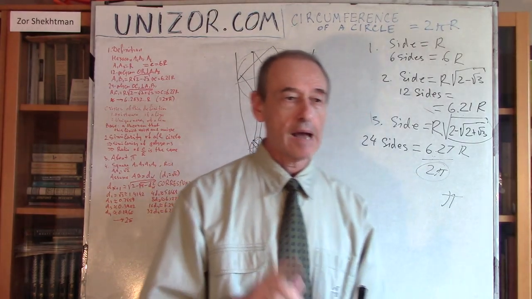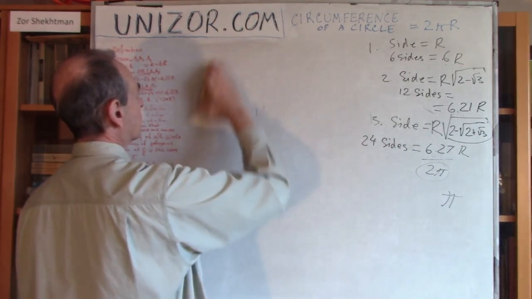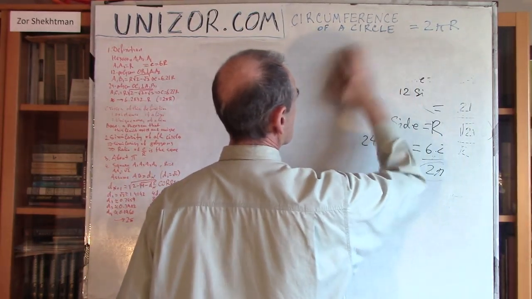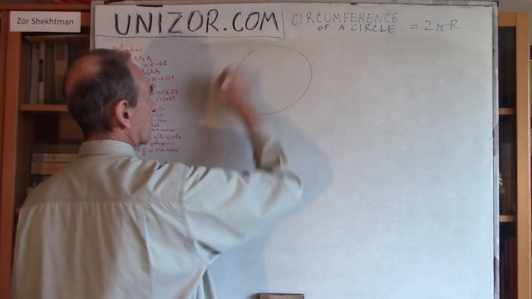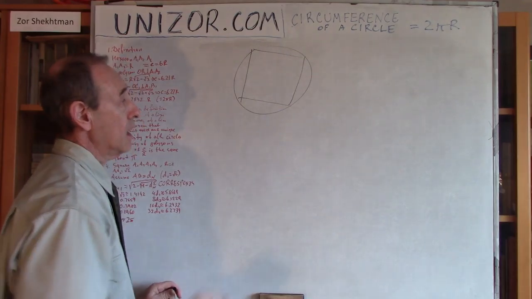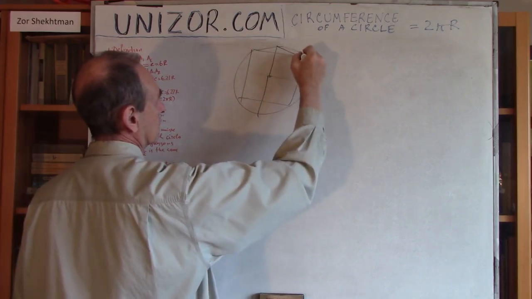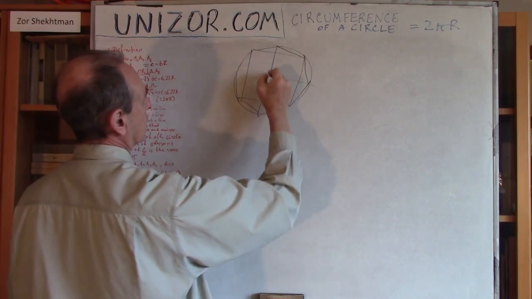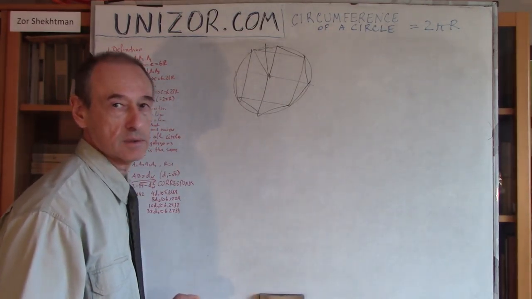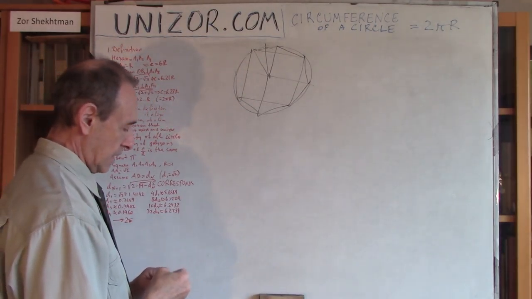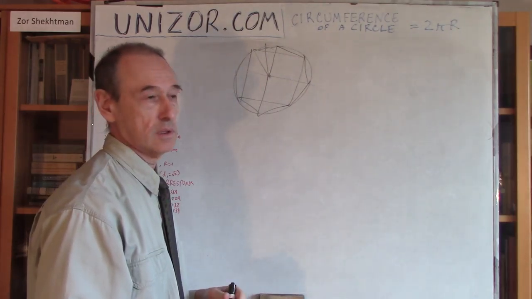Now, before going any further, I would like to illustrate whatever I just said with a different process. Instead of a hexagon, I will take the square in the beginning. And let's see how it will go. I will do exactly the same thing first. So I have a circle, and I will inscribe a square in it. And then I will double the number of sides by drawing a perpendicular to each line and getting an octagon. And then perpendicular to each side, and I will get a 16-sided, 32-sided, 64-sided polygon, etc. So how my perimeter is increasing and approaching the circumference of a circle.